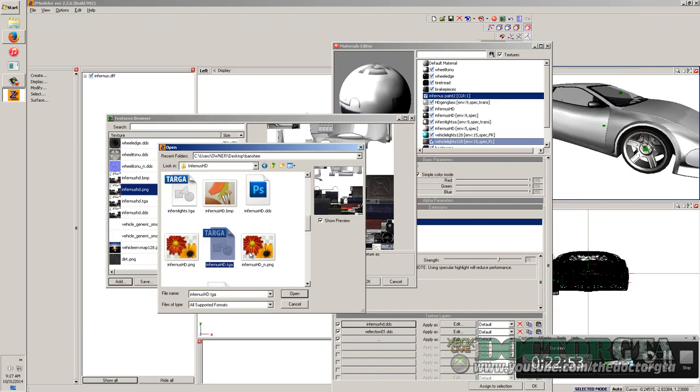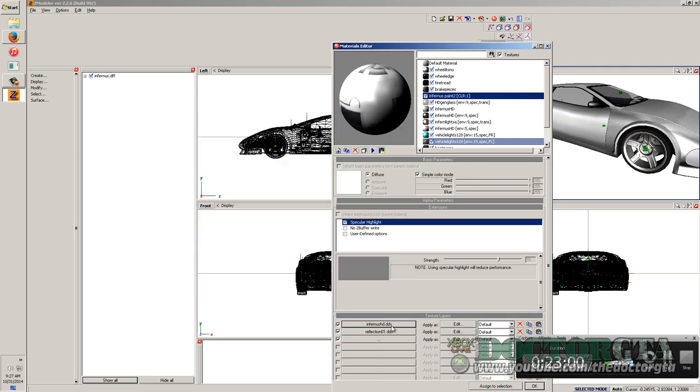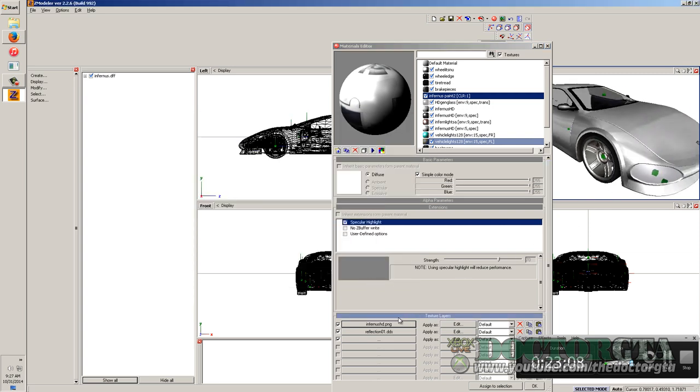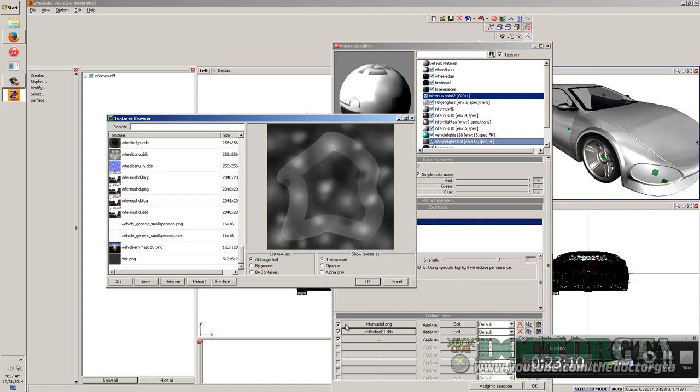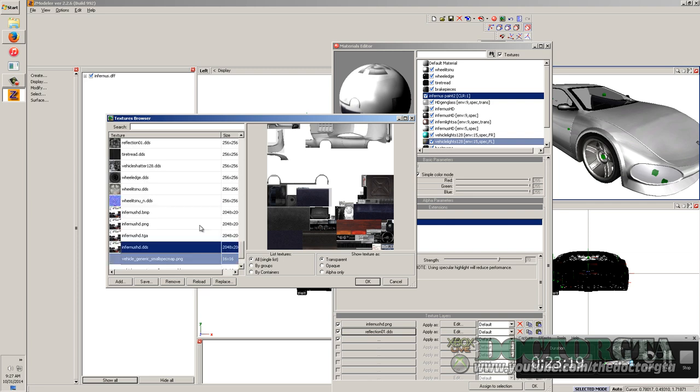So once you get that done, you want to go find your normal. Load up your normal. Yeah, that's pretty much it. So click cancel now because we don't want to load this up. This texture's loaded, but we're going to go back and change it to Infernus HD PNG. See if it loads it. Yep, it loaded it. And then this reflection, obviously you're going to delete all this, so don't even worry about that. Some of these textures you won't use. I just wanted you to load them up so it wouldn't give you as many errors to make it less confusing. Now you're going to obviously want to find a dirt.